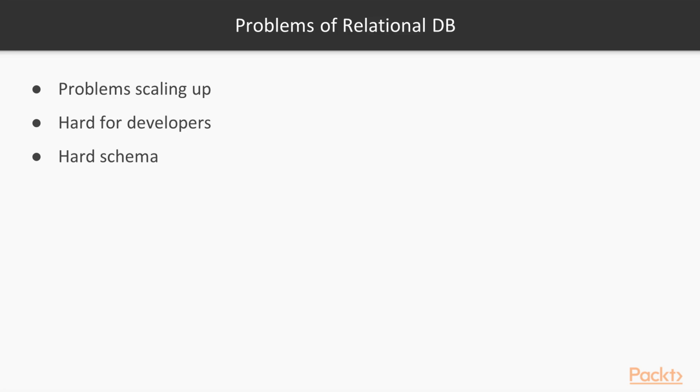And because of the hard schema, the data cannot change a lot. So if we want to add a new field, then we need to modify the table. Or if we want to have data that is variable, so if in the student we want to have sometimes the name, the email, the address, but sometimes we don't, then it becomes a little bit harder with relational database.